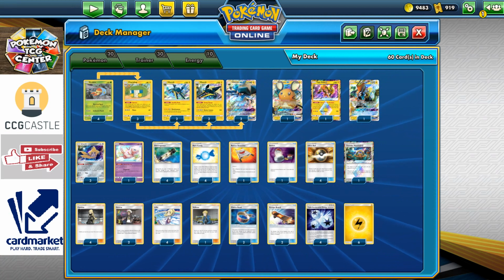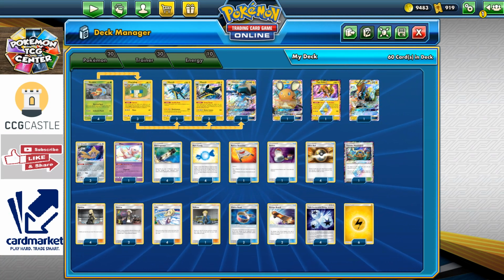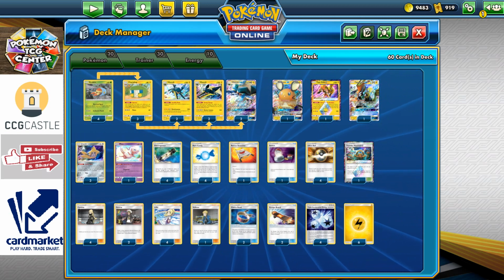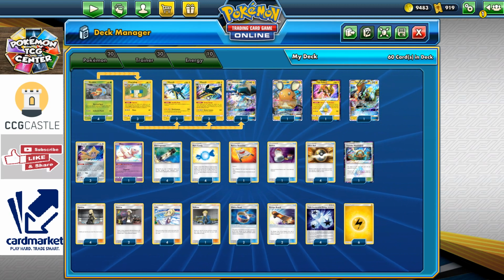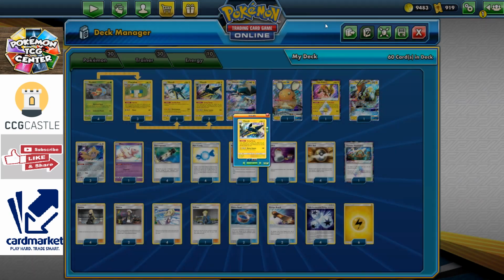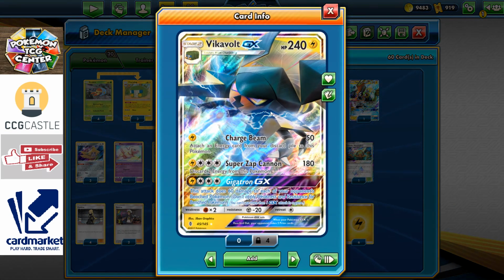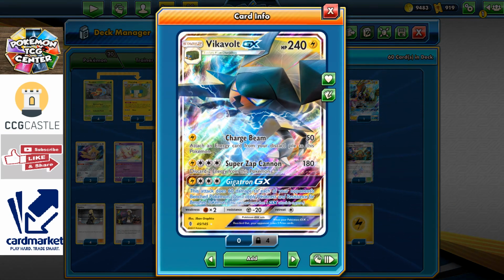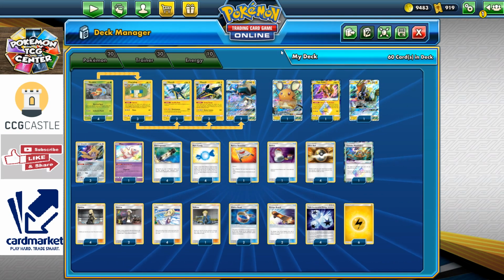Really, really interesting deck. Really fun deck to be played in current standard format. Probably going to be much better post rotation, in my opinion. But we shall see. Actually, post rotation, we're not going to have any more that strong charge Vikavolt, but still we will have this Vikavolt, and yeah, we're also losing that Vikavolt GX. Damn it. Not good for the post rotation. Not at all, because we're also going to lose Tapu Koko as well.